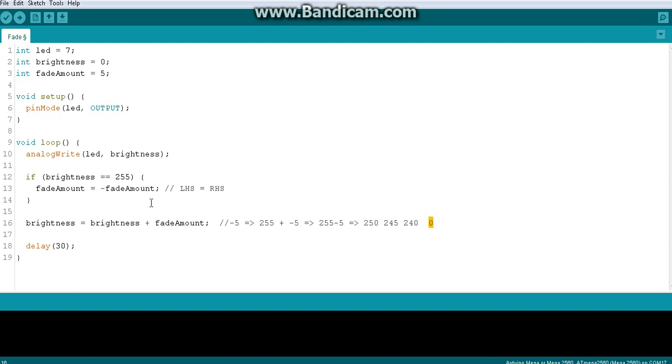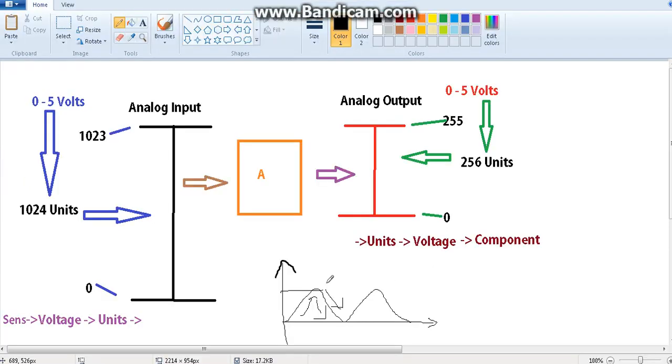Okay, so what will happen when the value is reaching 0, in the next iteration the value will go to minus 5, because we are decreasing 5. We are subtracting 5, and then in the next iteration it will go to minus 10, then minus 15, likewise. According to our logic, the minimum value is 0, and the maximum value should be 255. So we have created a validation to avoid the value going beyond 255.